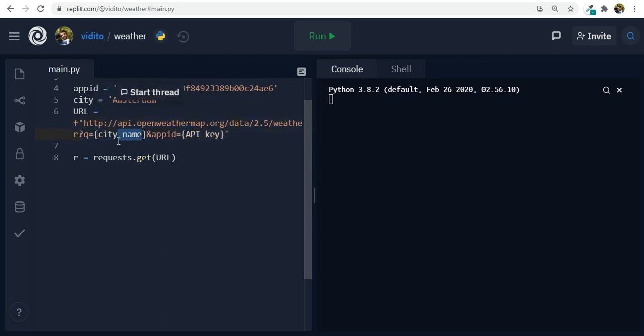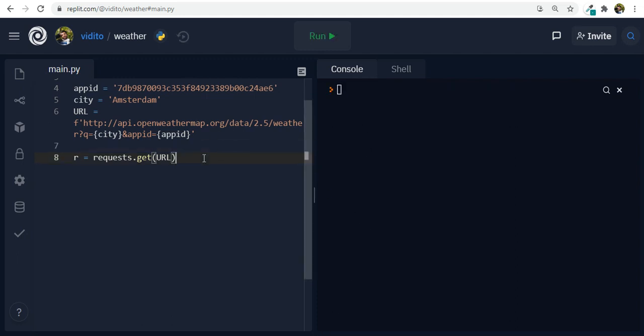So if I use city and if I use app ID, this is what we can get actually. Let's see if we can get anything here.